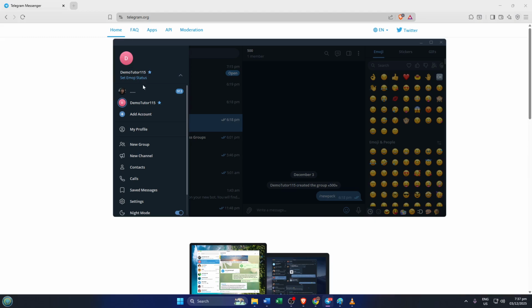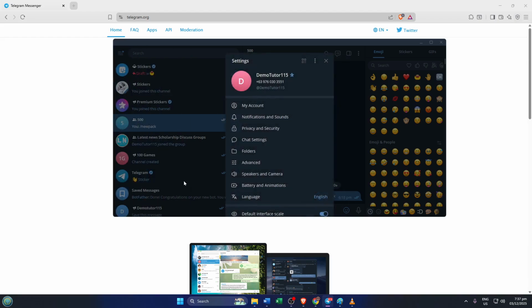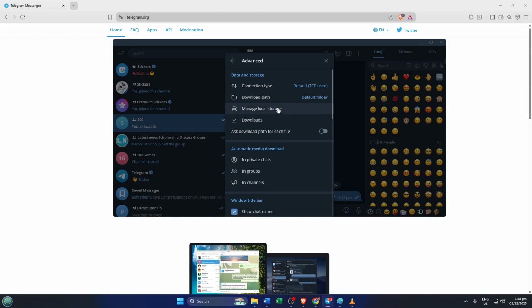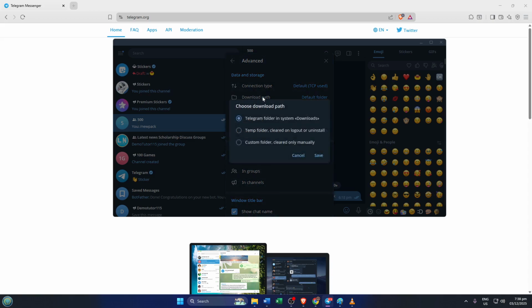For example, on Windows, this would typically be C:/Users/your name/Downloads/Telegram Desktop. On a Mac, it'll be in your Downloads folder as well, under the same Telegram Desktop subfolder name. It's worth actually opening your Downloads folder and scanning for that exact folder name, rather than just looking in Telegram settings. A quick search for Telegram Desktop can also help you locate it. Sometimes files appear missing simply because we forget Telegram puts them in this subfolder. So, whenever you're downloading something, especially a large video or an important document, check there first.